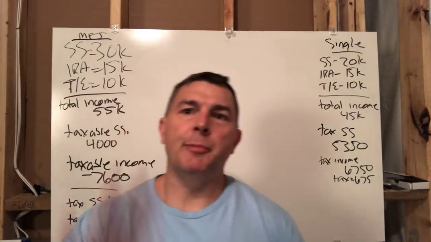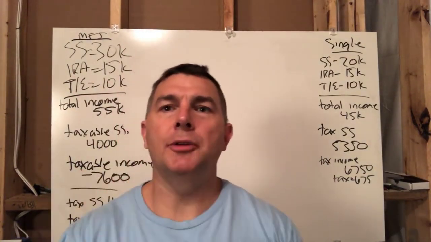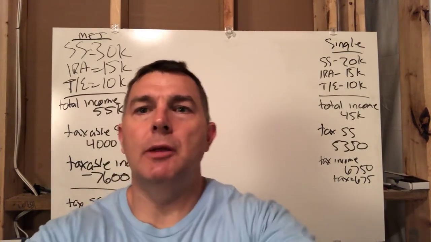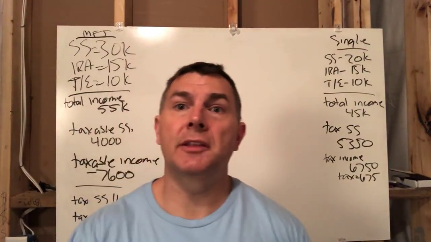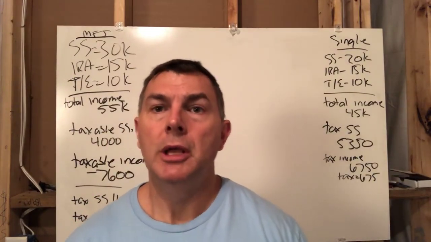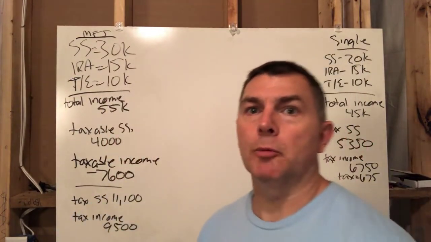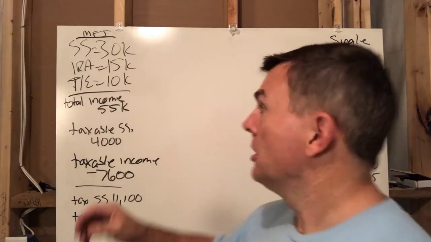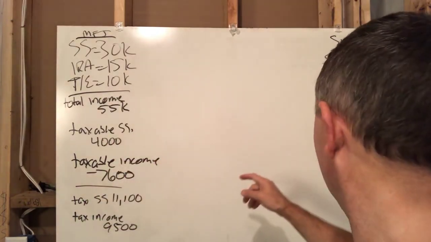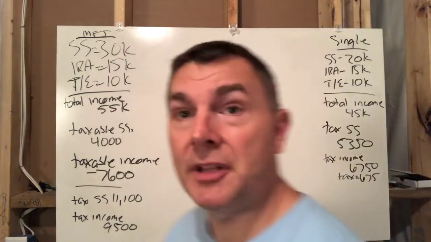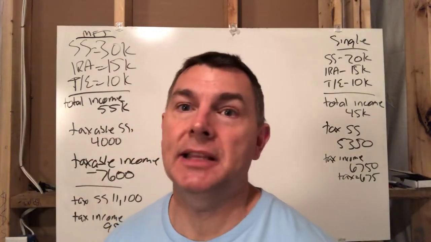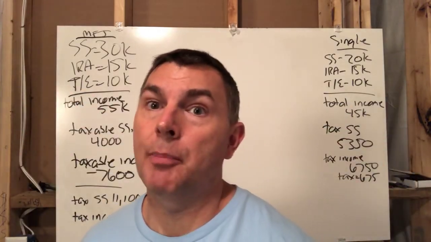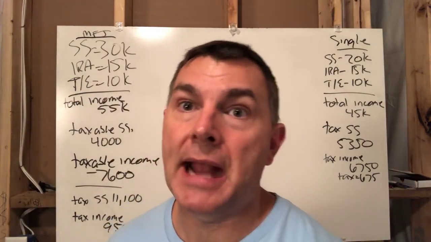All right, my friends, so this will be part 4 of our series on how to calculate your taxes in retirement. And what we're going to show here today is we're going to do a Roth conversion of $10,000 for our widow. So remember, when her husband died, her taxable income went up by $15,000, even though her income went down by $10,000.